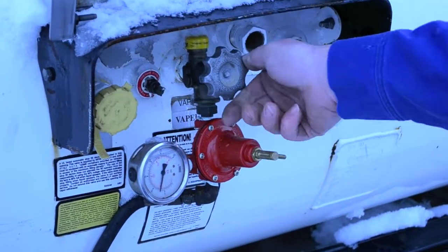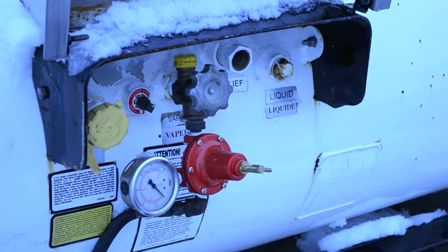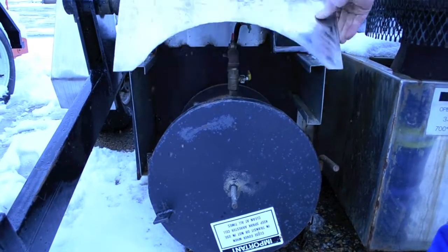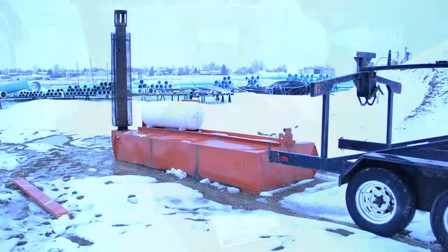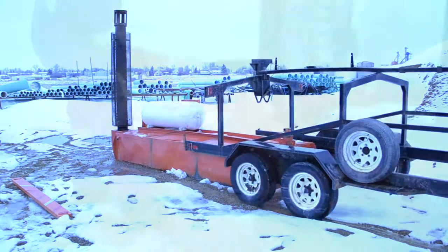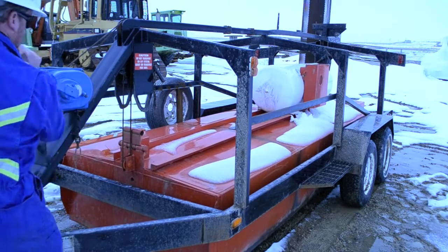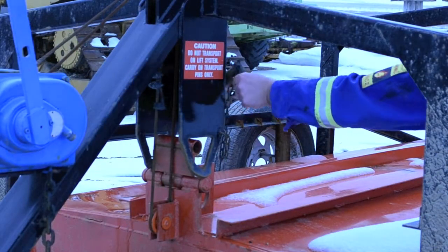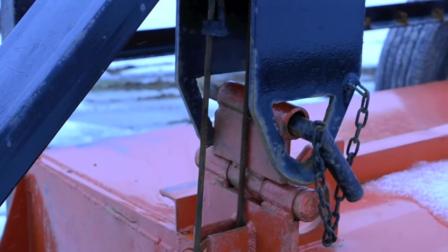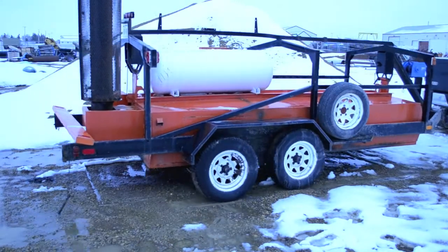For shutdown procedure, close main propane valve at tanks. Turn main burner valve to off position. Back up the trailer to the FROSTHOG. Replace the bumper and winch the FROSTHOG up. Replace the front and back carrier pins. Lower the FROSTHOG onto the carrier pins and it's ready for transport.